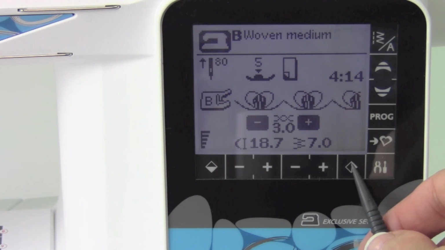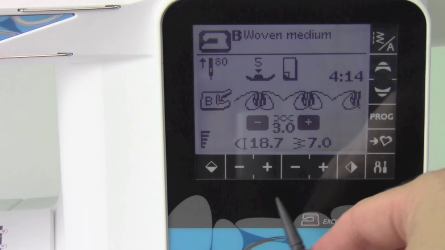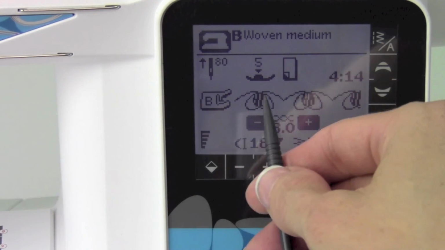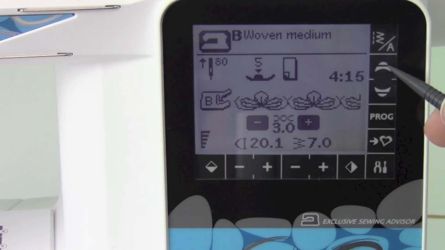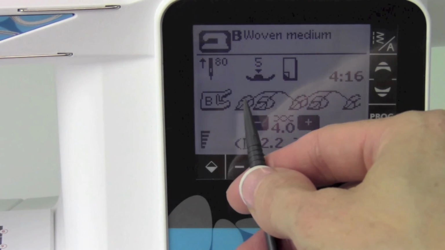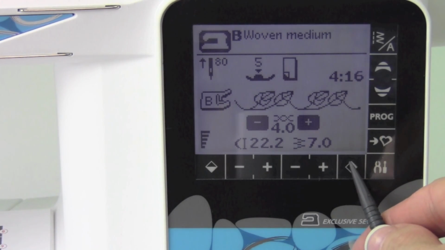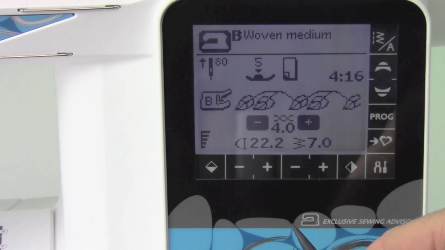Then we also have our mirror images. We have one that's right to left. You can see this stitch changing around. And we have end to end. You won't see it on this particular stitch because it's symmetrical. See if we can find one. There's one. So if we change it end to end, here the leaves are sewing first versus the stem, or we can flip it around. So you have 4 different directions your stitch can be sewn.